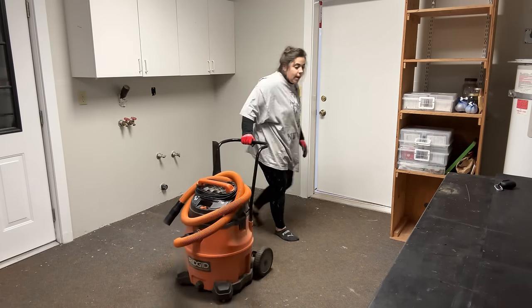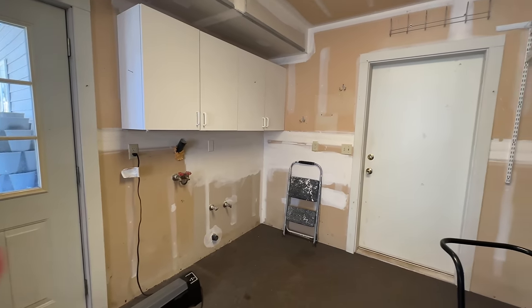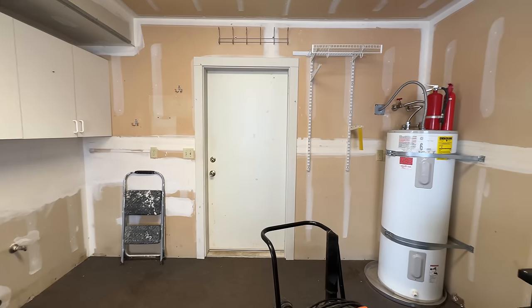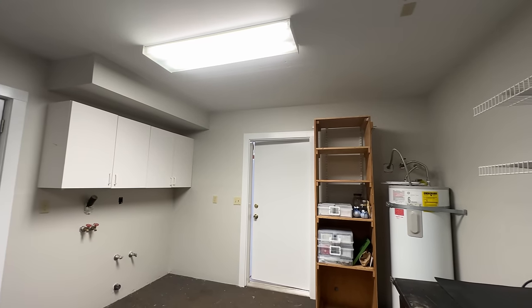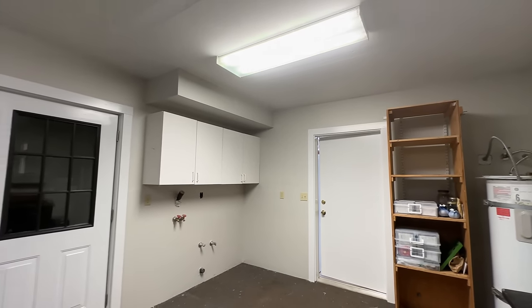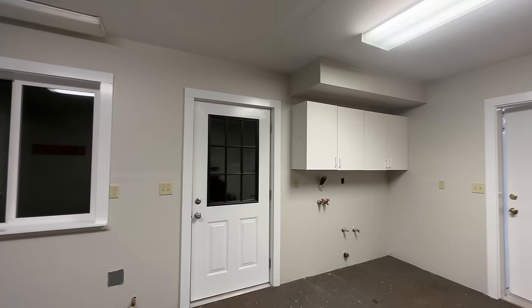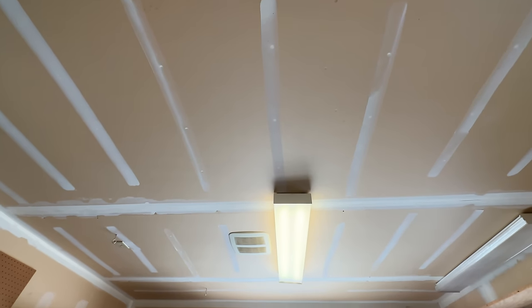So I'm gonna go put this away, put the painting stuff away, bring in the one last thing I'm gonna bring in today. And that thing is a garbage can. This has been one of the best things I've put in here to help keep this area tidy. Let me go back and show you what this looked like before we got started. I am so happy with how it has turned out so far. We've got a little bit more work to do, but the big portion of it is done.